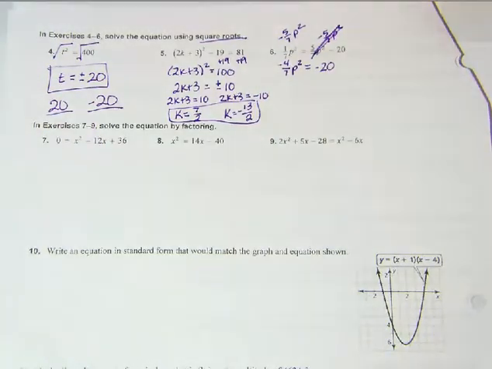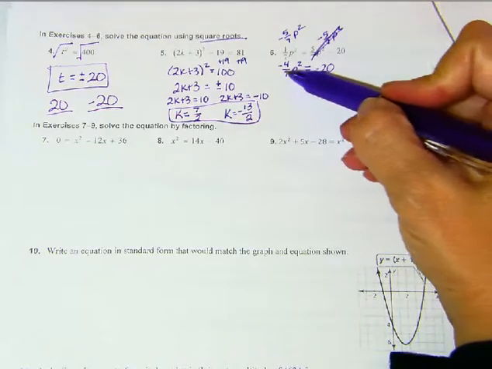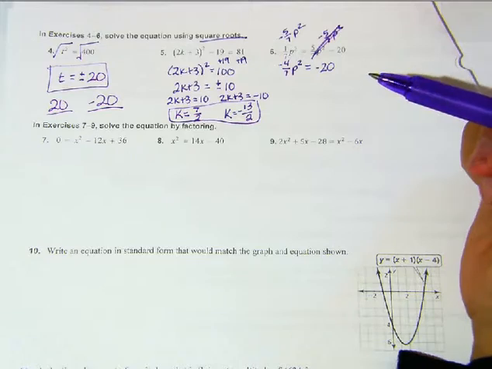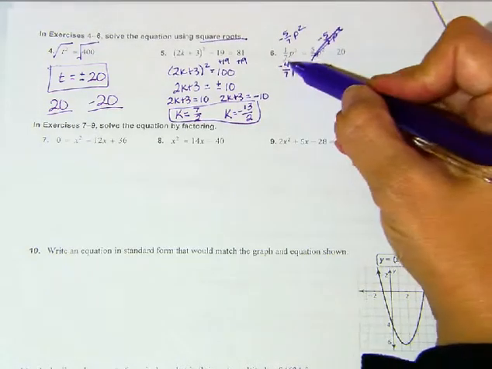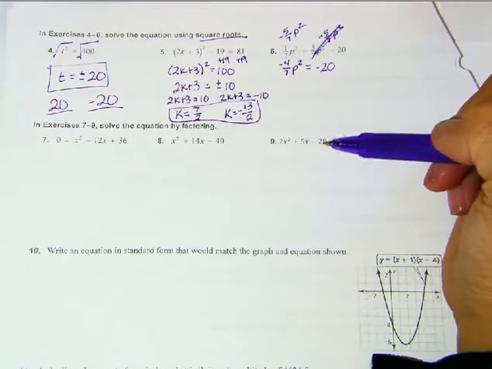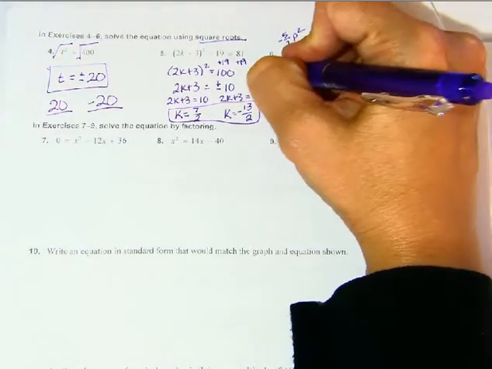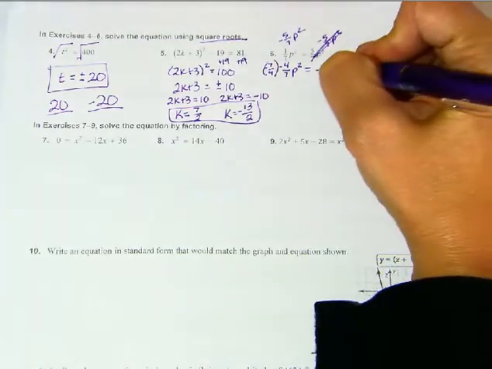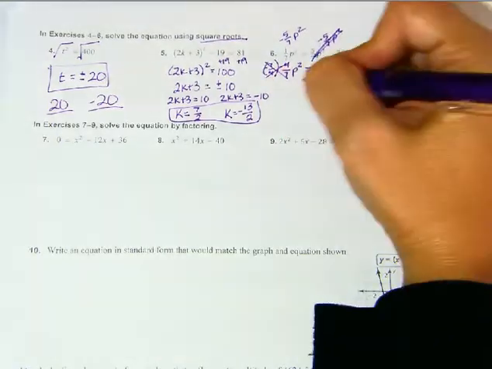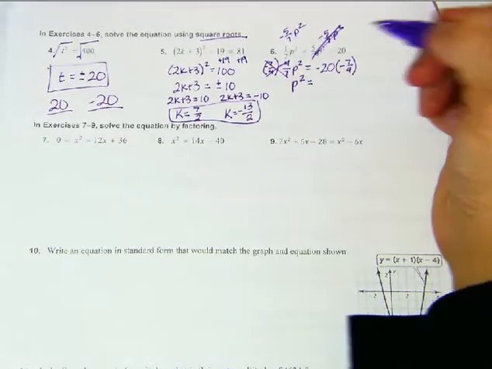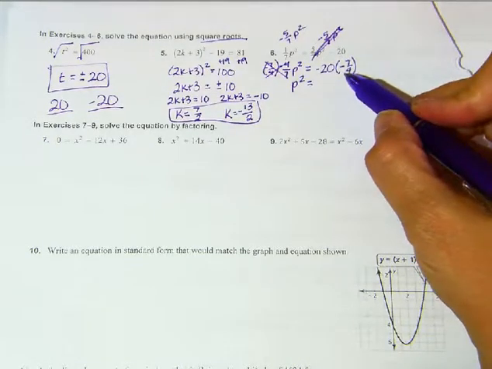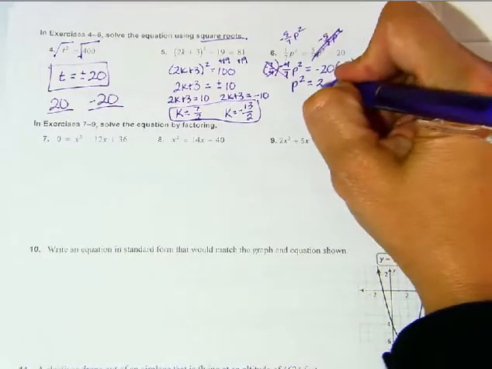Now, I'm not ready to square root both sides because this is being multiplied. P is the only thing being squared, so until I have p squared by itself, I cannot take the square roots. So I need to multiply by the reciprocal of this so that I get p by itself. So I'm going to multiply by a negative 7 over 4 to both sides. These cancel, turn into 1. So p squared is all that's left. And I have a negative 20 times a negative 7, so I know it's going to be positive, and then divide by 4, you get 35.